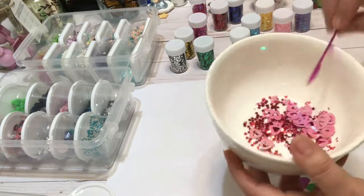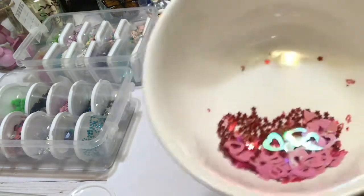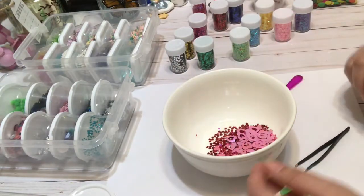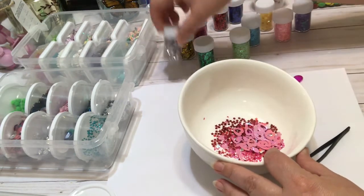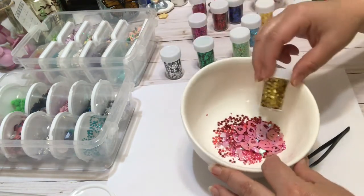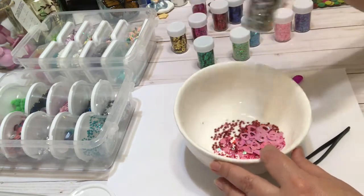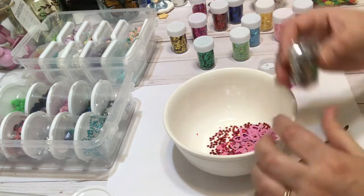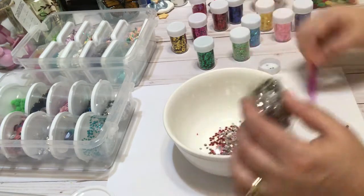And I gotta tell you, I do a lot of these videos at night, and so it is nice to have something plastic versus metal because it can be a little noisy on that glass bowl. But anyway, then I decided, you know, I didn't know if I wanted to go silver or gold. I typically like to go one way or another, but sometimes I do use both metallic tones.